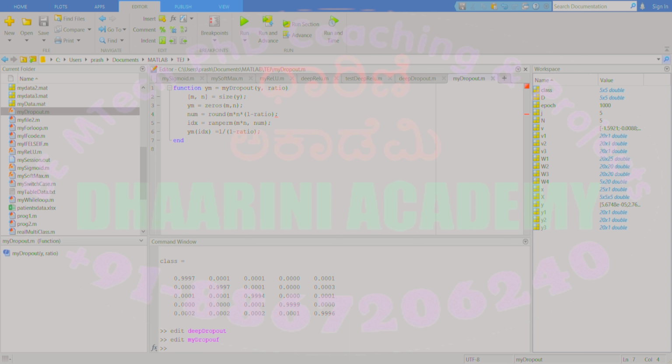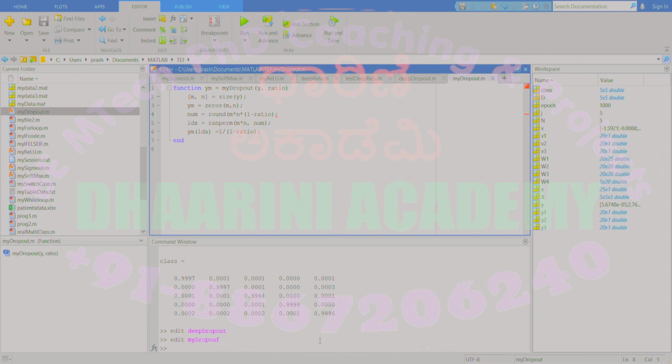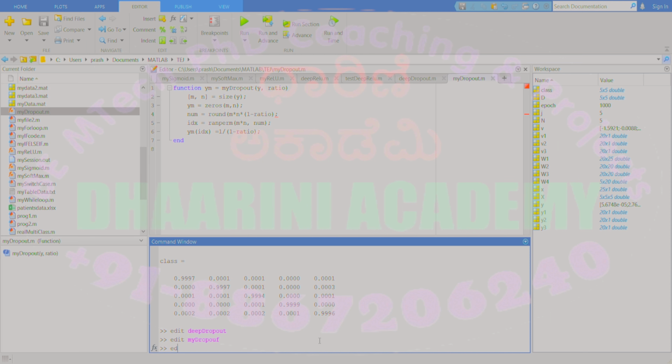Now let us quickly write our test function for this whole concept. I want to test by writing code. Let me call this edit test deep dropout.